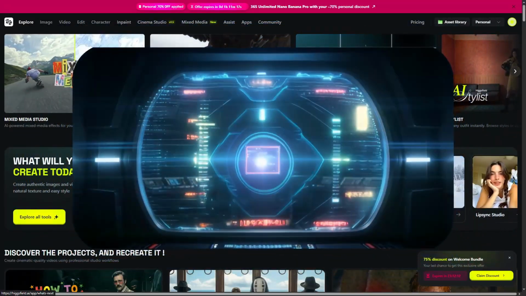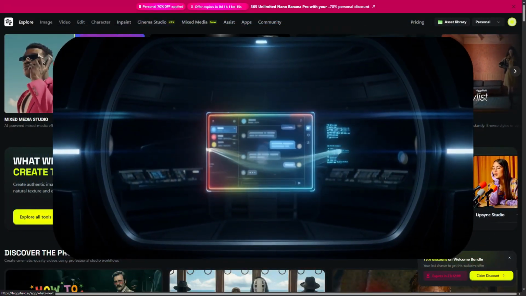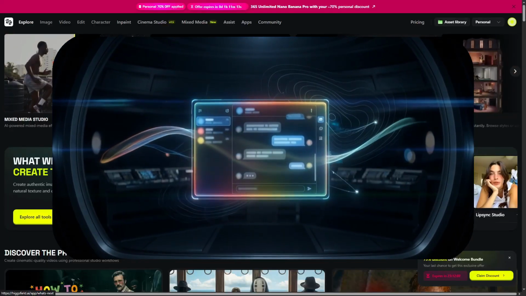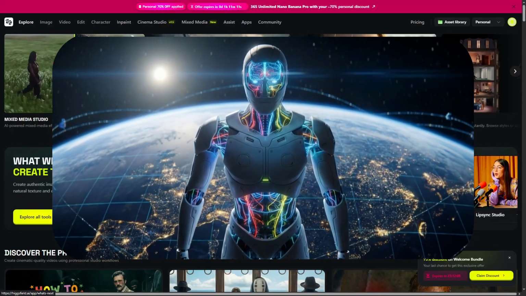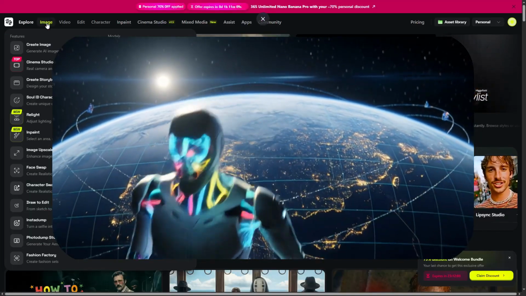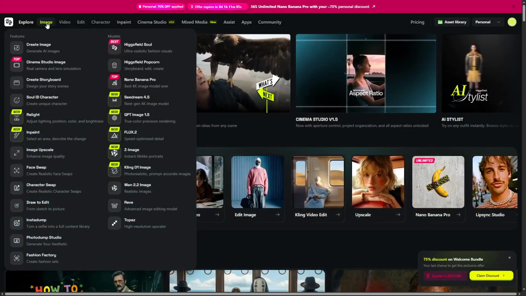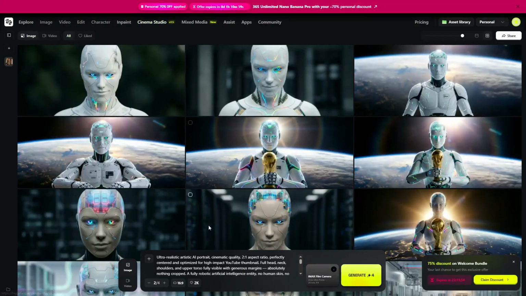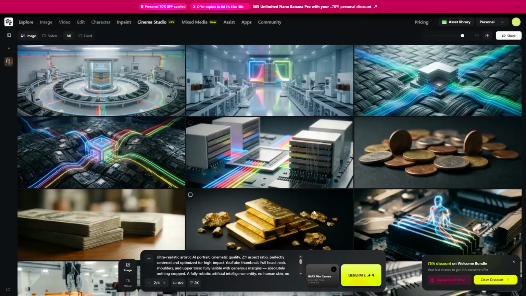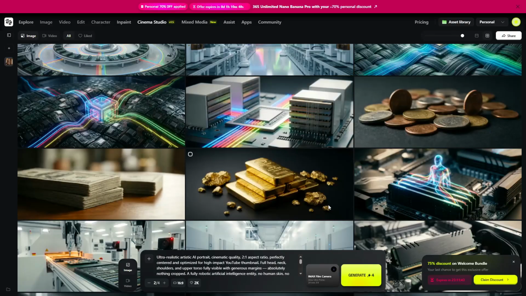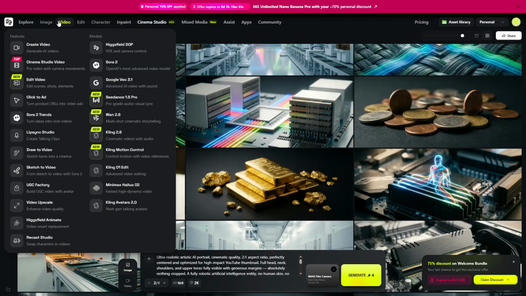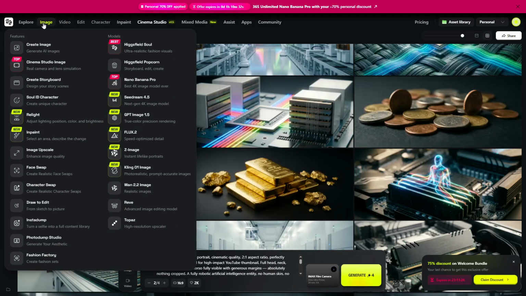And in this video, I'll show you a bit about how Higgsfield works and its main models, and we'll see step by step how to generate content with some of its most powerful engines like Nano Banana Pro, Kling 2.6, Kling 2.5, and the new Cinema Studio environment, which has caught my attention the most and is what I use to generate images. This way, we'll see a bit how it can be used in practice. So first of all, let's move on to Nano Banana Pro.